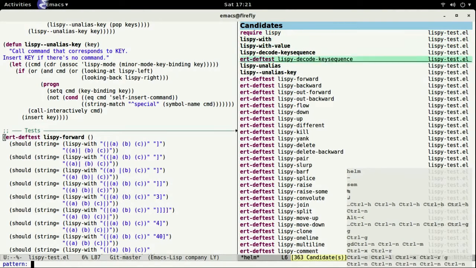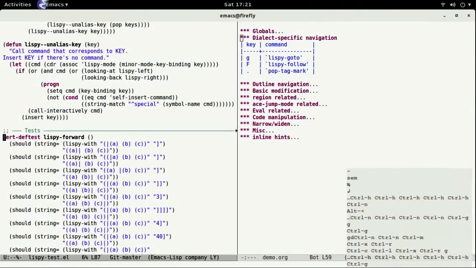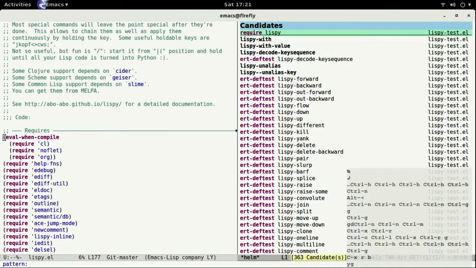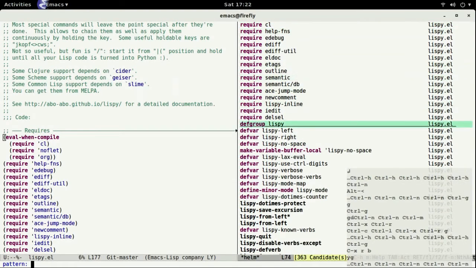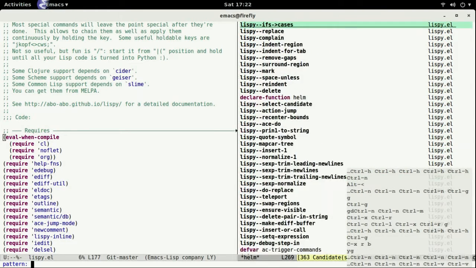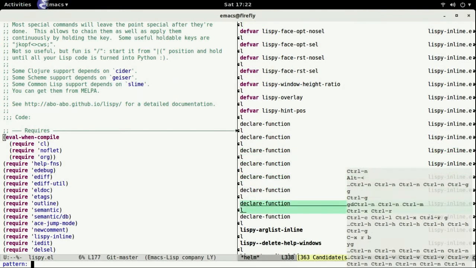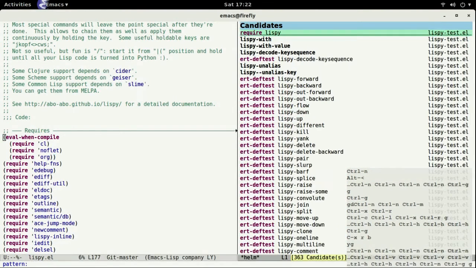Okay, now it works. This is just a thing from the semantic parser: the custom things like def test, the file has to be open in order for it to parse. So what kind of structures do we have? We have a function call, a def test, a def var, a define minor mode. All these kind of custom things are defined here. Also declare function, require, provide.